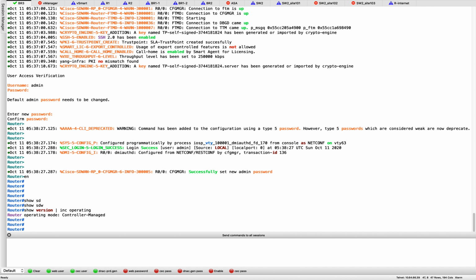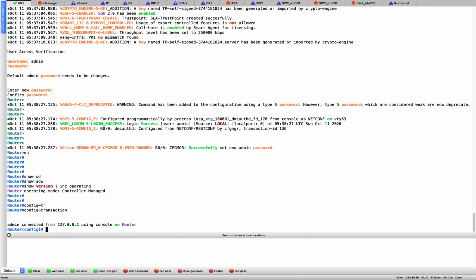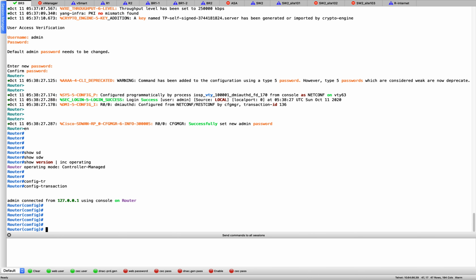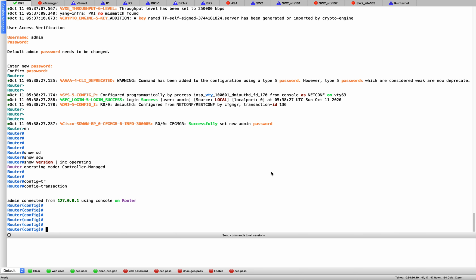Cool. Now once you're here, what we'll do next is some bootstrap configs ourselves. On an IOS XE router, if you want to get into the configuration mode, you've got to do something called config-transaction, and it's going to drop you inside the config mode. Once you do that, let's do some basic configurations, like for example the system configuration. You would have seen me doing this. It's pretty much the same, with slightly different syntax, but you can observe it's almost the same. So put in the system config.